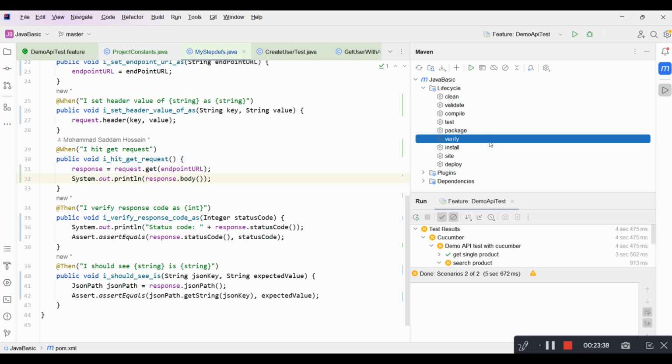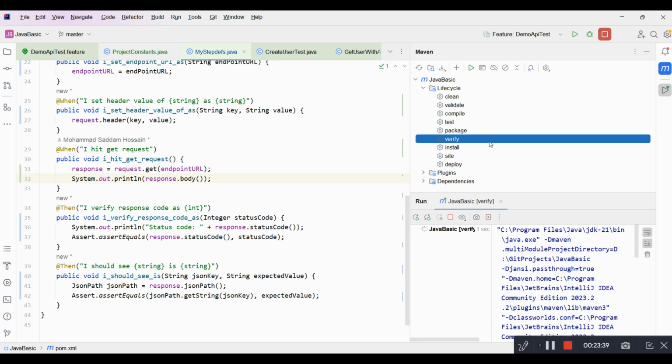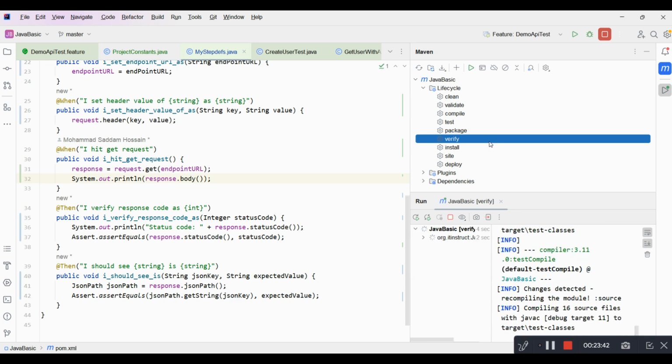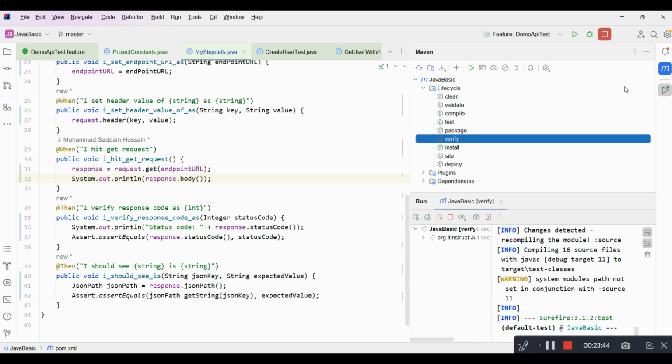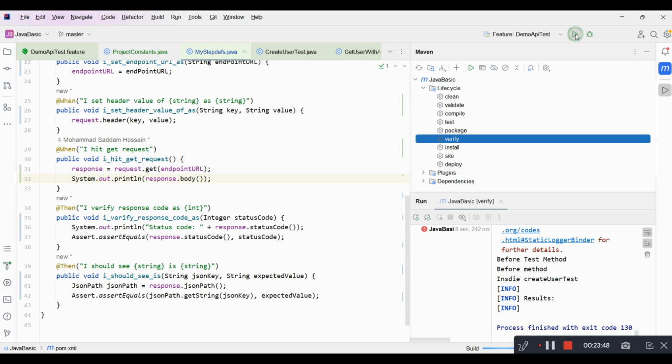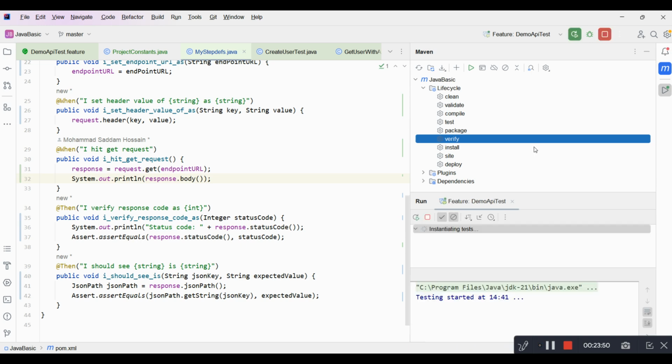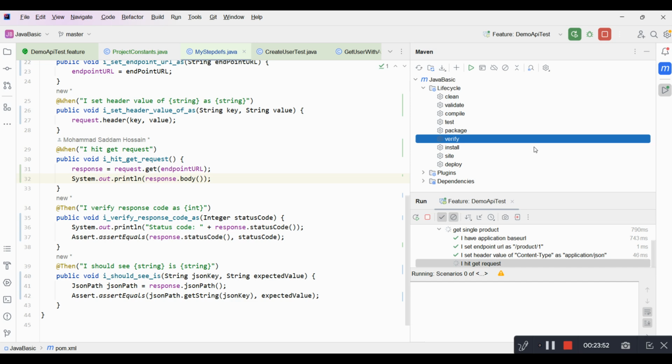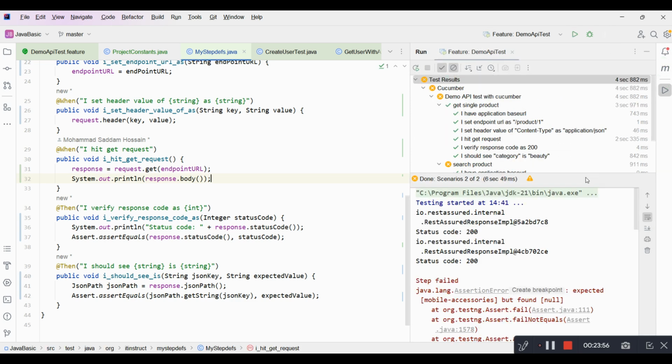Now I'll do maven clean once again, then maven verify. Now I'll run the feature file once again and see what result we get here.